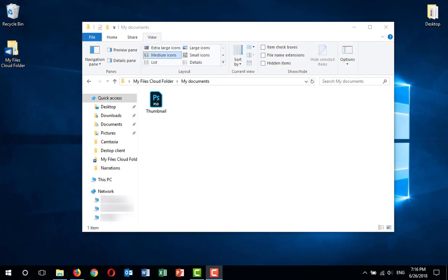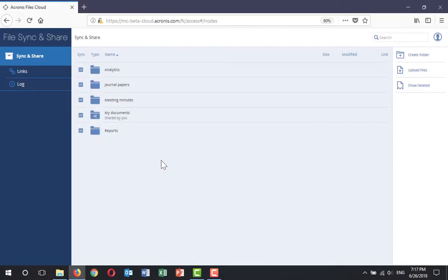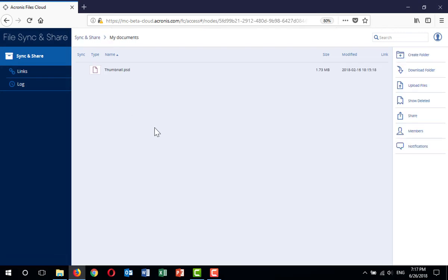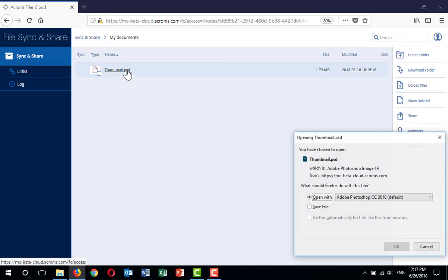It should be noted that some ad hoc file types created on your local computer and uploaded to the local Acronis Files Cloud folder may not be previewed by other users in the web-based version of the Acronis Files Cloud. For example, most Adobe Creative Cloud files cannot be previewed or edited using the file editor embedded within the Acronis Files Cloud. If that's the case, please use suitable applications installed on your local computer to view and edit those files.